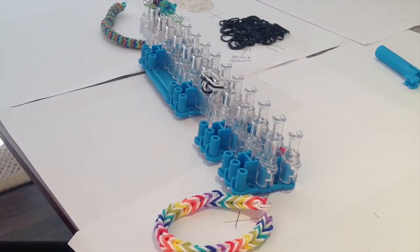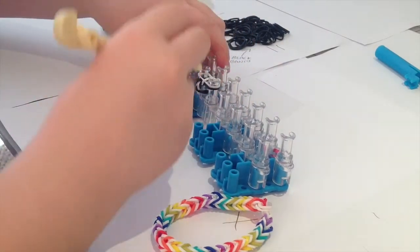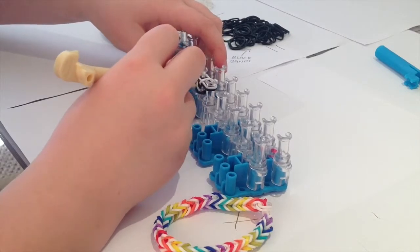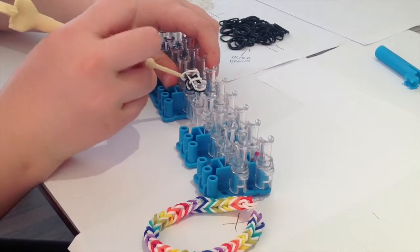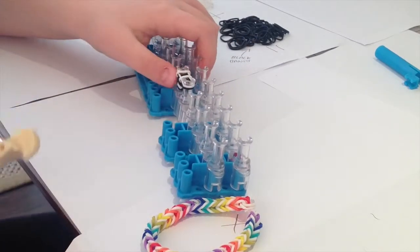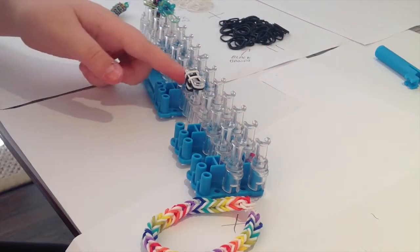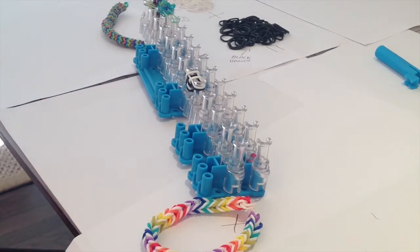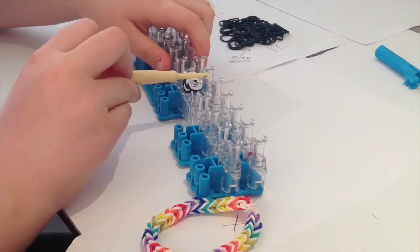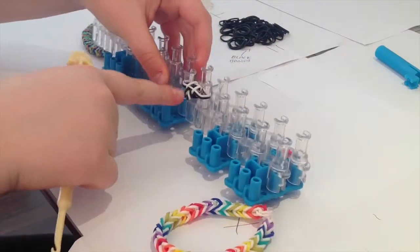I'll do this with you 3 more times, and then I'm going to fast forward. Now looping these up again. This side is always a little more tricky, so that's why I have my red arrow facing away from me, so that I have this space that I can just get the band out and loop it on. Now we're going to put that down, and now you can kind of see the fishtail forming.